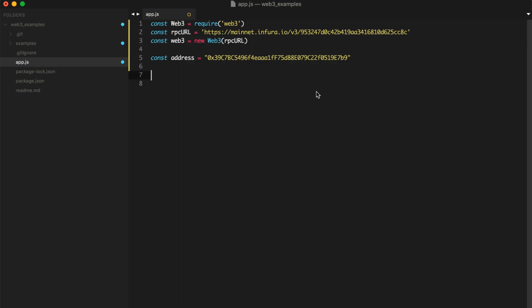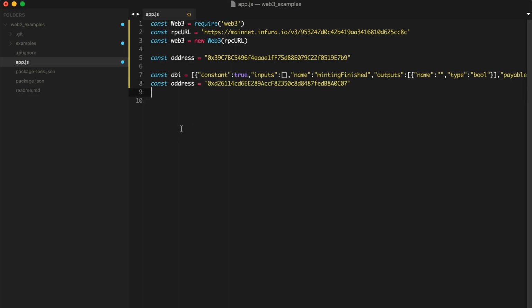And we're going to do that more in the capstone section, but I'll just show you the basics right now. So I'll paste in the OMG ABI like this. It's going to be a big, long JSON array. I've got it on one line here. And I'll also paste in the address, which is like this. All right. So now we can instantiate the contract with Web3 like this.